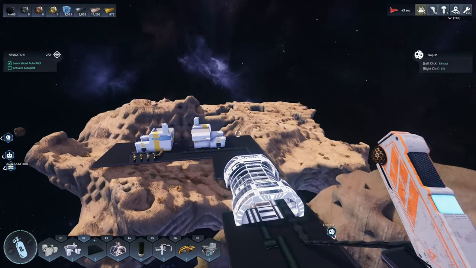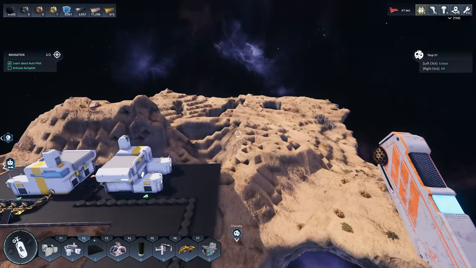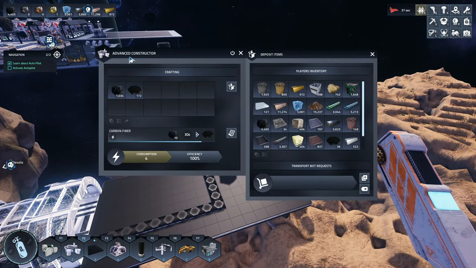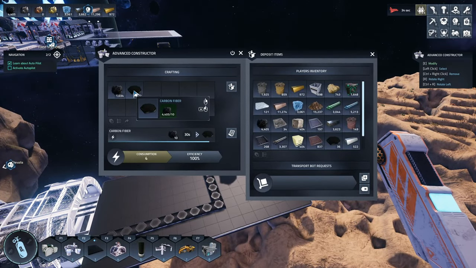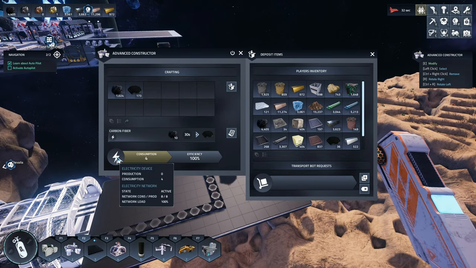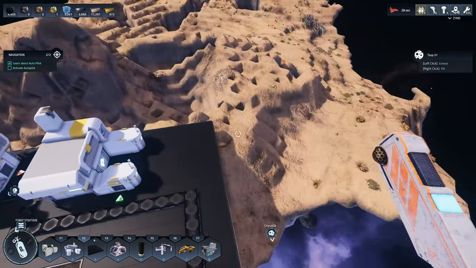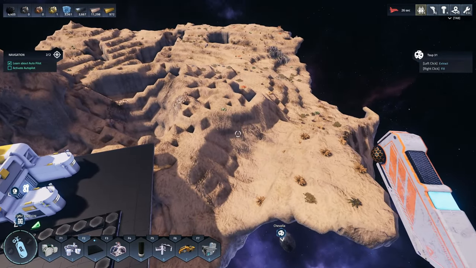We're back in Astro Colony. I cleared off this planetoid. We're about to jettison this one. We've got two advanced constructors creating carbon fiber. I think we've got enough power. Yeah, we're good. I moved the solar away, just put a little one right next to him. We had a bigger one over here, don't need it.